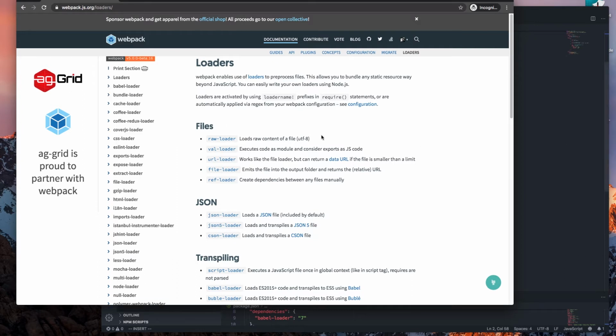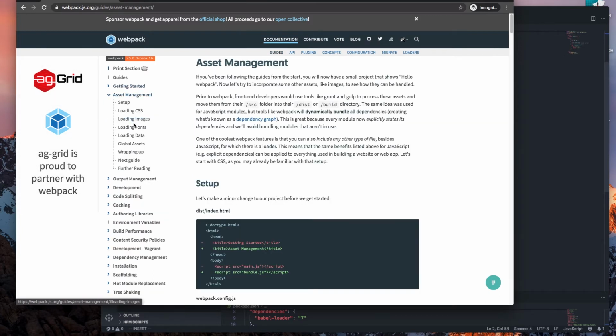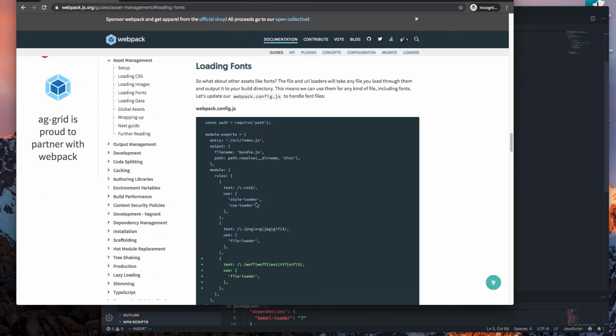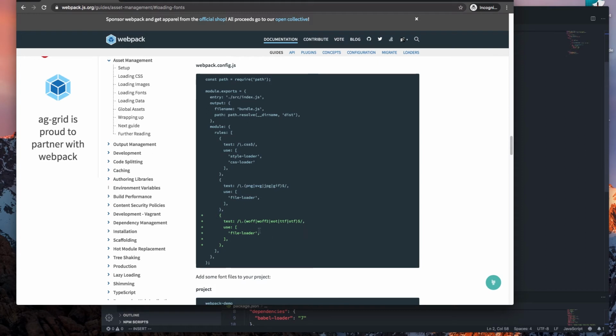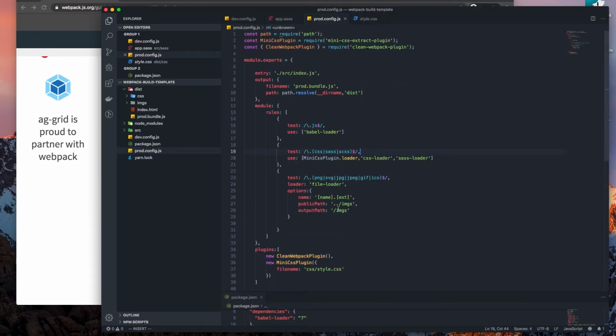And we do have that. Let me just double check, because I know in the asset management they talk about loading fonts, and yeah, we do have the font loader here already loaded. So what we'll need to do is within our, and this will actually change our path.